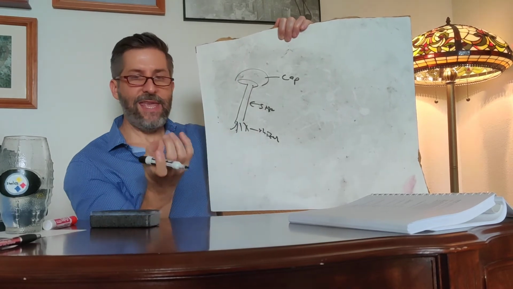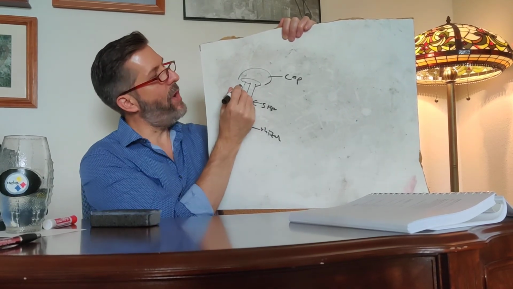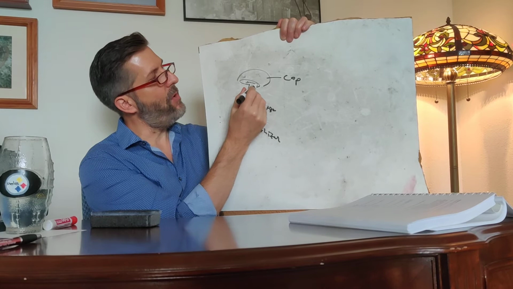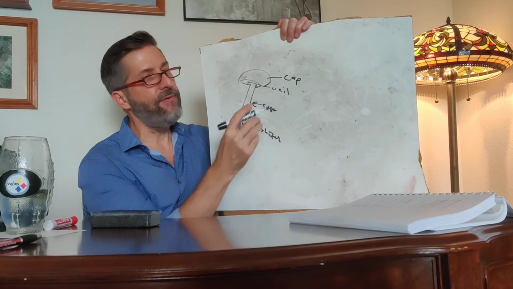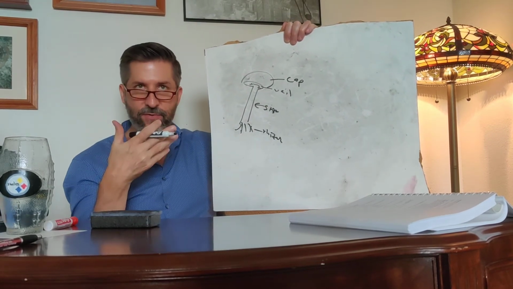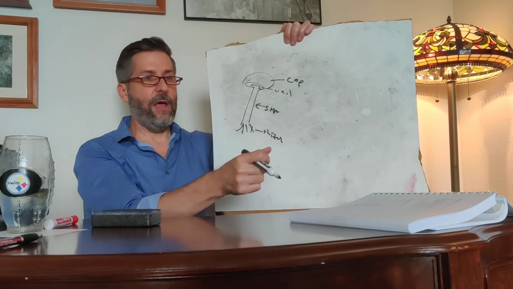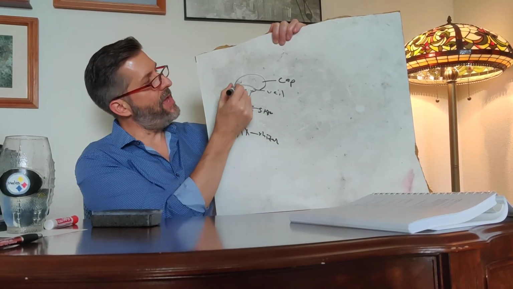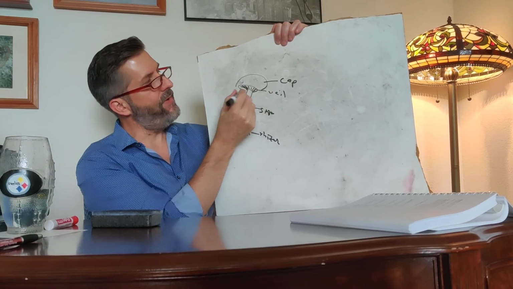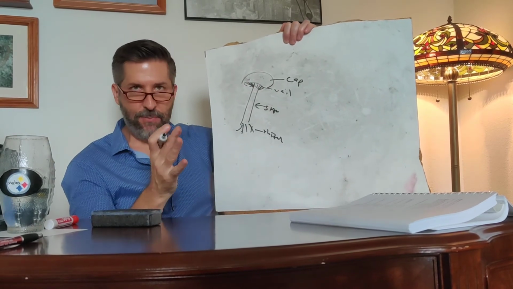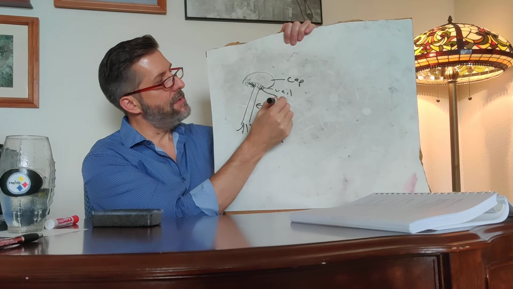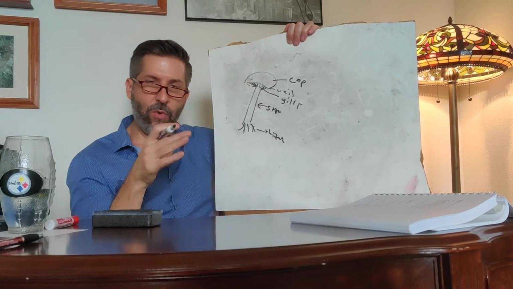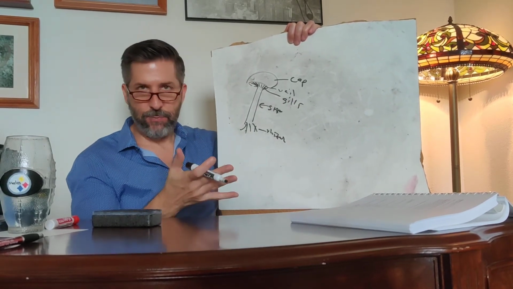When it's not ready yet and it's still closed up, there'll be this white tissue underneath it. That white tissue underneath it is called the veil. Think of a bridal veil. It covers it up. Once it matures like an umbrella, it pops open. And when it pops open, underneath the veil you'll see row after row of these little brown, sheet-like pieces of paper. Those are the gills. The gills are what house the basidiospores, the spores for it.